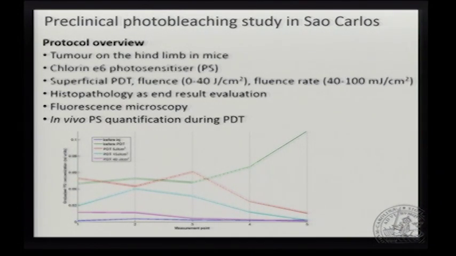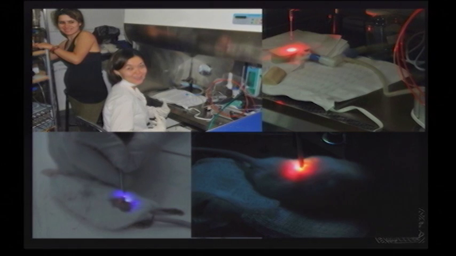So anyway, the green curve here shows before PDT, and then we see the photobleaching as it goes along. And these are just some pictures from the lab where we see Lilian and RFA working. We see some mice, and we measure them at different colors, as you can see, that we have blue and red light here. And here we are doing PDT, in the upper right corner.